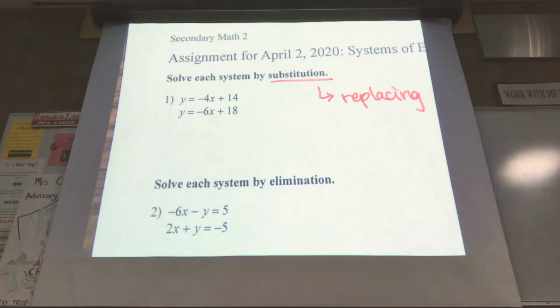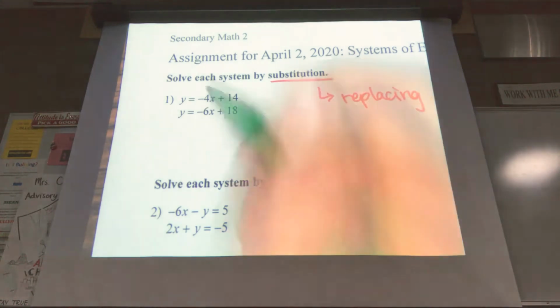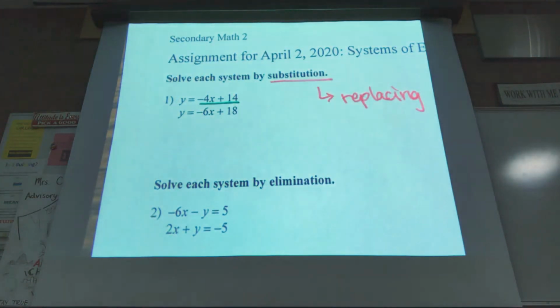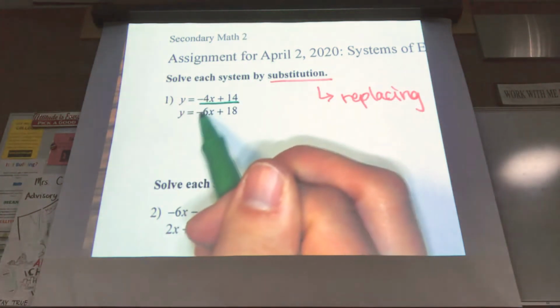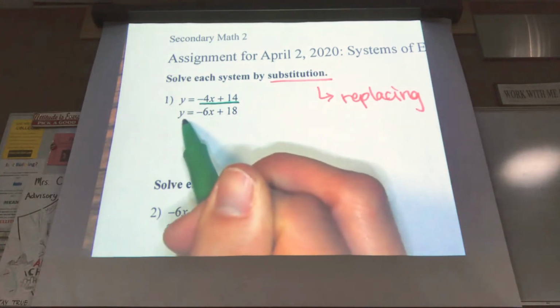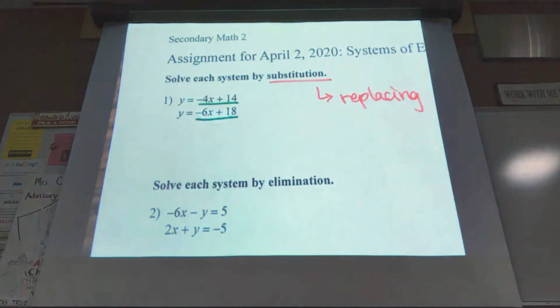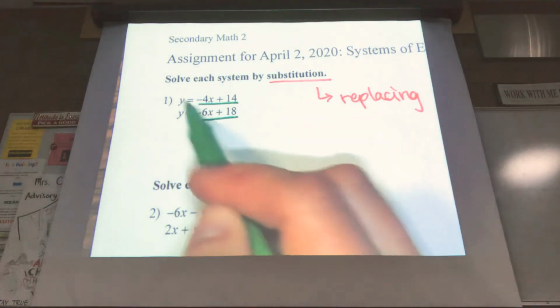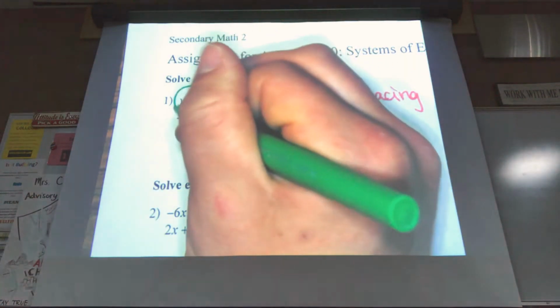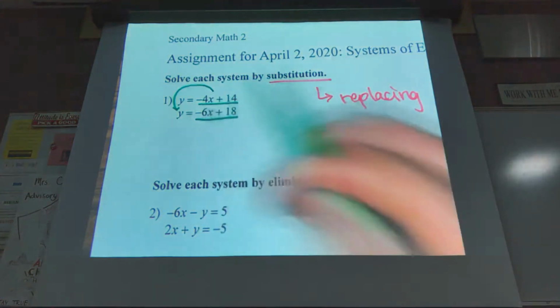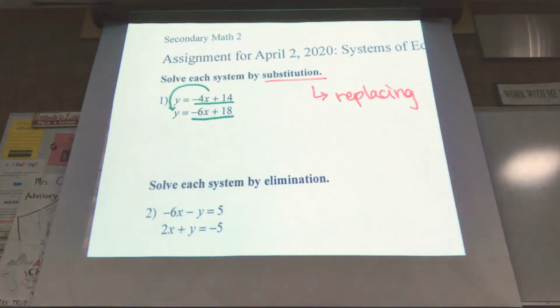Okay, so there's two ways we can think of it. So we can see that on the top, we're just going to say that y equals this green equation on top, right? Okay, so if y equals this green equation, but then look at the bottom, y also equals this green equation. Since they're both equal to y, we are going to set them equal to each other, or substitute, replace that y with our first equation. Really all you're doing here is setting them equal to each other so you can solve.